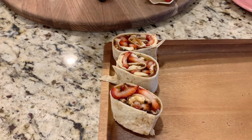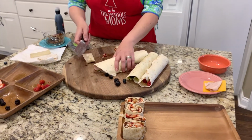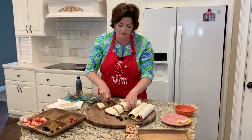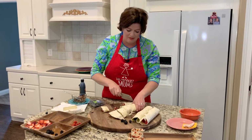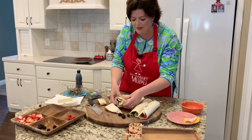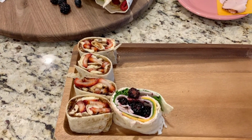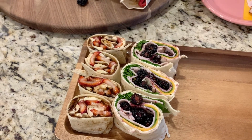And really, this is a great way to get creative, have some fun in the kitchen, get the kids involved. Same concept really as a DIY pizza night. These wraps are a great way to get some fruits and veggies into your kids' diets. This one's a delicious combo. Yum.